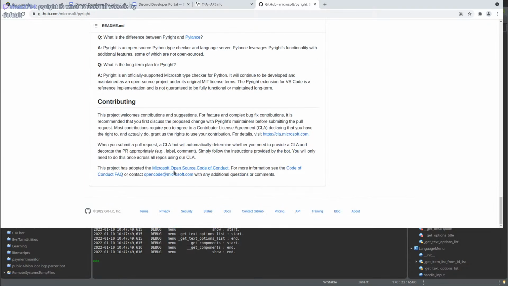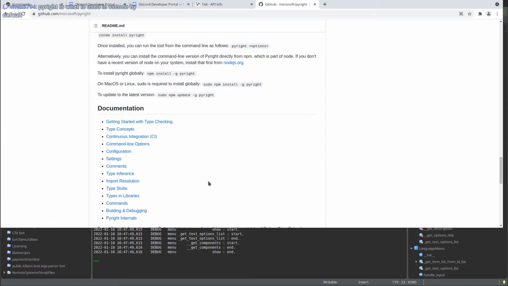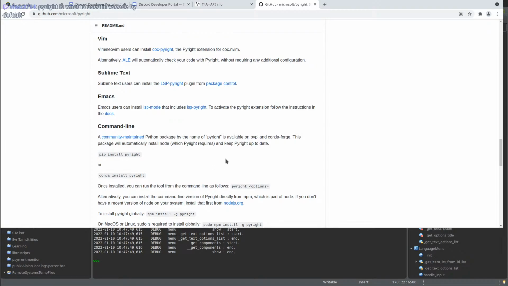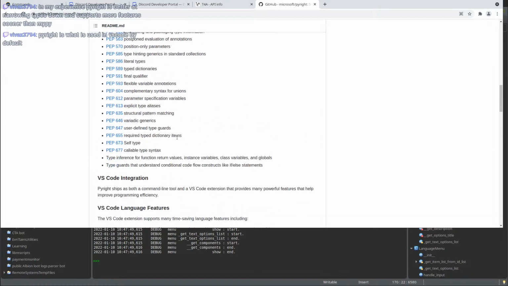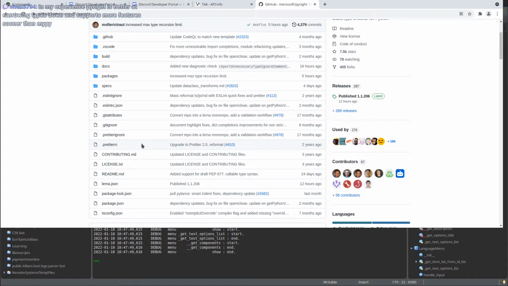So yeah, you can't go any more solid than Microsoft, I guess. If you want to rely on something that's built by a reputable source, Microsoft would definitely be one of the top picks. In my experience, Pyright is better at narrowing types down and supports more features sooner than MyPy. Yeah. I wonder if it's actually worth using it then. That's the thought I have. Do I actually need it? Do I want it?